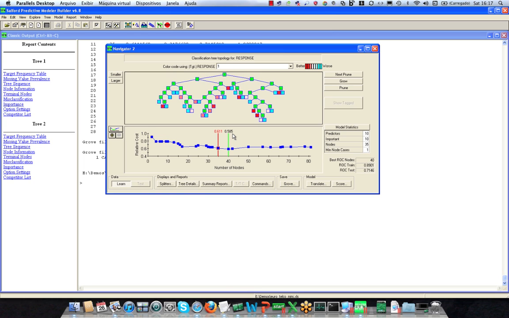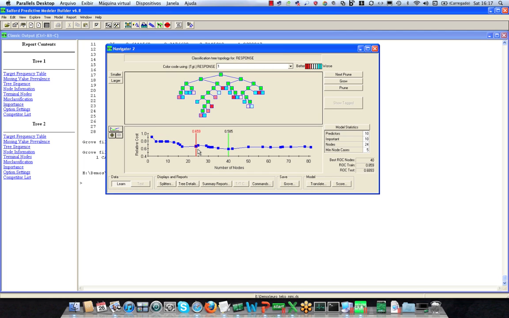So we can see here that we've got an error score of 0.61 if we go to a model that has 35 nodes instead of 40. And as we get progressively smaller, we can see that that error score goes up, but we might be willing to make that trade-off, taking a little bit or a moderate amount of error in exchange for a smaller model.